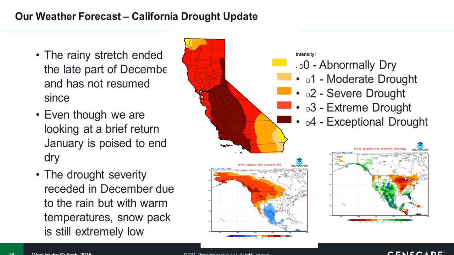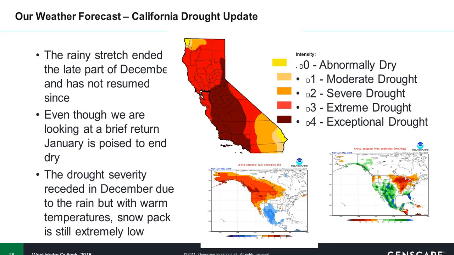And what has been happening is that the drought monitor has pulled down all the northern part of California from D4, which is exceptional drought, to D3, which is extreme drought. So it's a slight improvement, but nothing that is indicating that we will erase that drought anytime soon. I'm not expecting that the drought signal is going to go away throughout the summer, if not into the next winter. So it's going to be part of the picture up to there.